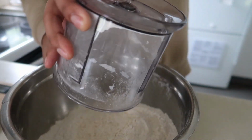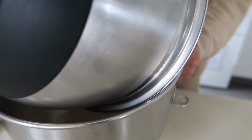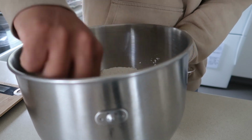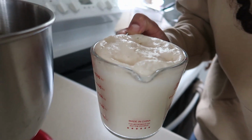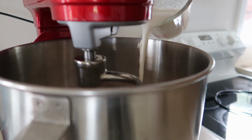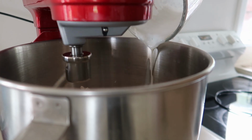So you can chuck that back in to the rest of the dry ingredients, and then chuck that in the mixing bowl and incorporate it. And then that's all our flour done. Froth, froth, froth. And just like every kind of liquid that I mix in my mixer, I go half at a time.